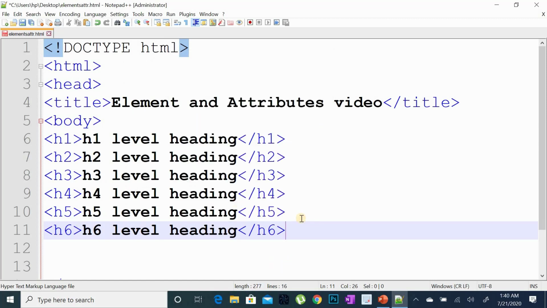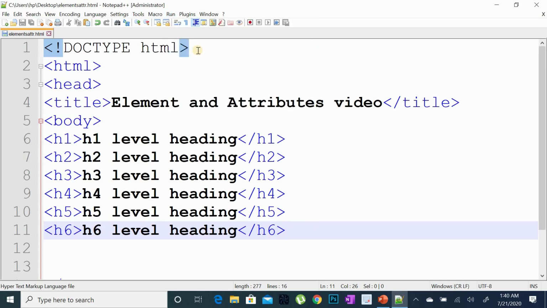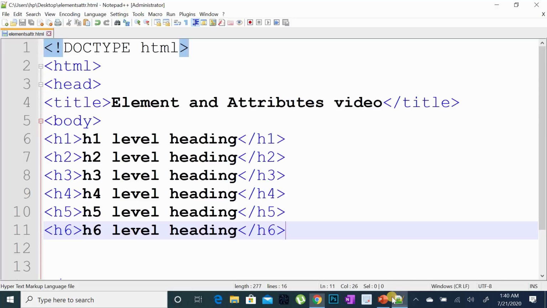Now let me run it in Google Chrome and we will see different headings. As you can see, the H1 level heading is bigger in size than H2, and H2 is bigger in size than H3, and so on. So these are the 6 levels, whichever you want to use in your coding.